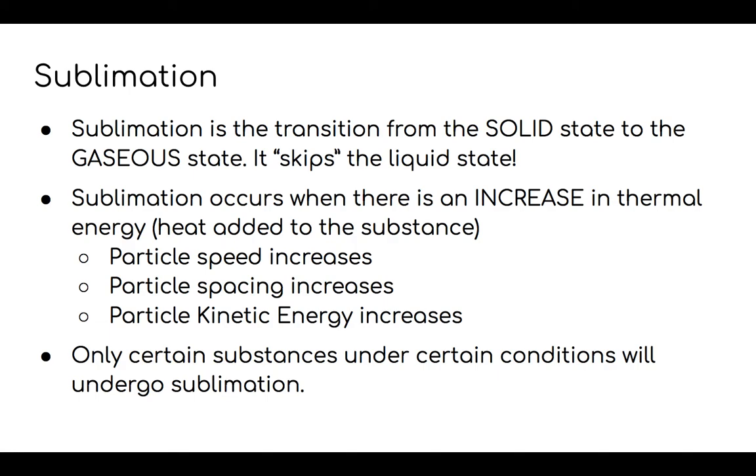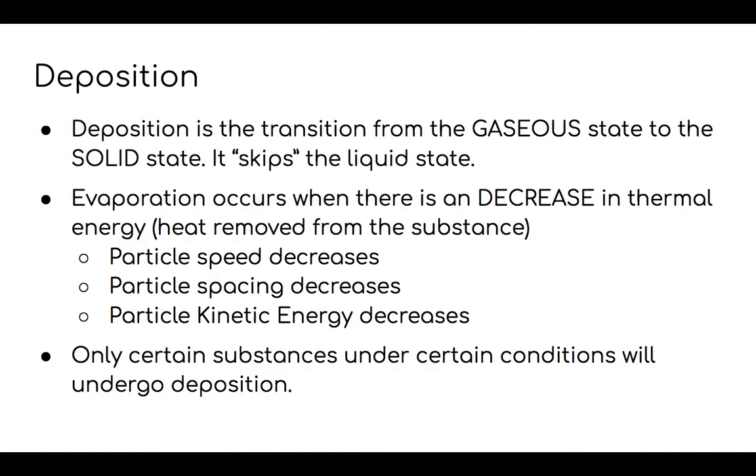Sublimation is the transition directly from the solid state to the gaseous state. So to think of it simply, it skips the liquid state. It never transitions through the liquid state. This will occur when there's an increase in thermal energy, and only very specific substances with certain properties will undergo sublimation. So we don't often see this taking place, something going directly from solid to gas, but it does take place with some substances. Similarly, we have deposition.